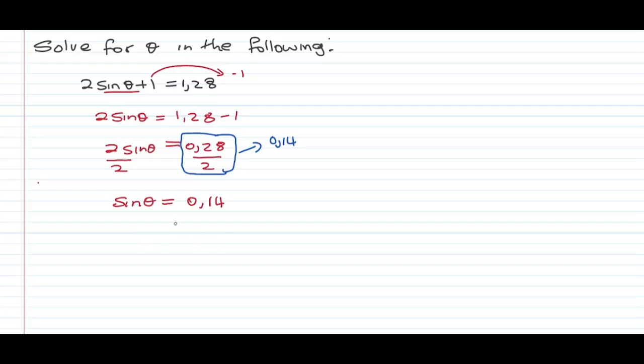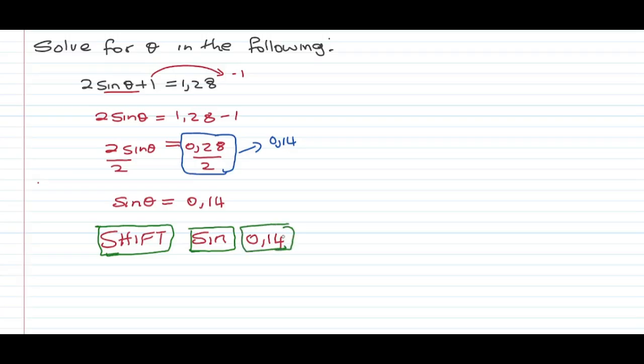On your calculator, you need to press shift, then you press sine, then after pressing sine, it will allow you to put in your number. Then you're going to put your 0.14. Now remember the steps. What are the steps? First thing first, shift on your calculator, then you press sine, then you press the 0.14. So this tells you that we are looking for the shift inverse, the sine inverse. We are looking for the sine inverse.